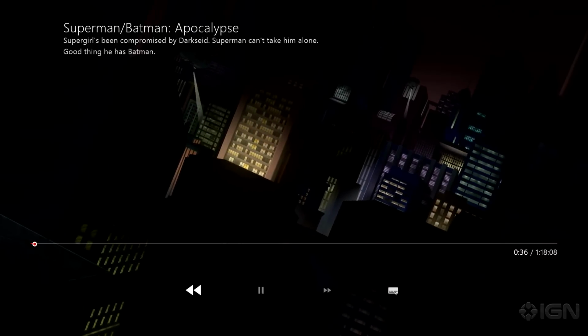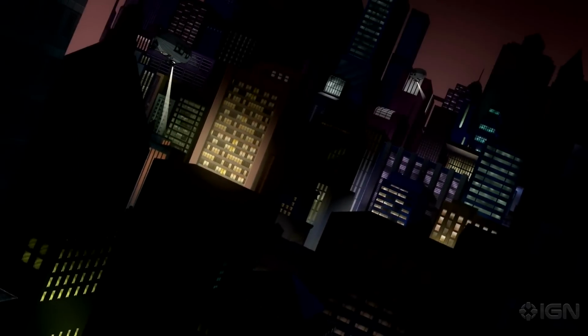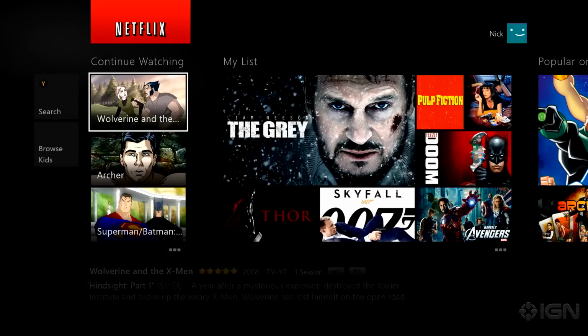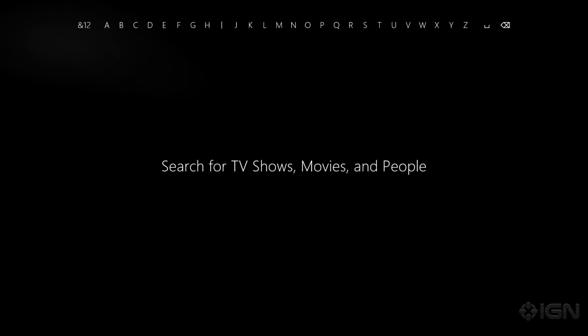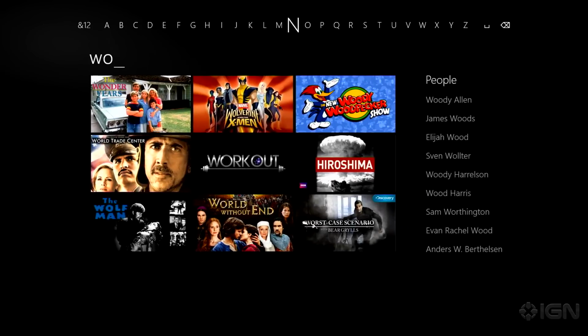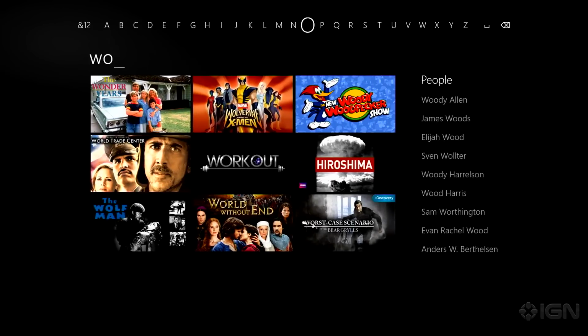The truth is, these apps are a little early. So if you back out to the front, that's just the way it is now. The way you're going to have to solve that is you go up to search, and you can punch it in. That's probably one of the fastest ways, or just keep stuff on your list, and that's another way. But yeah, look, you would have to go through. Well, this is interesting. Let's see. There it is. Did we find it? Wolverine and the X-Men? Where do you see that? Oh, there we are.